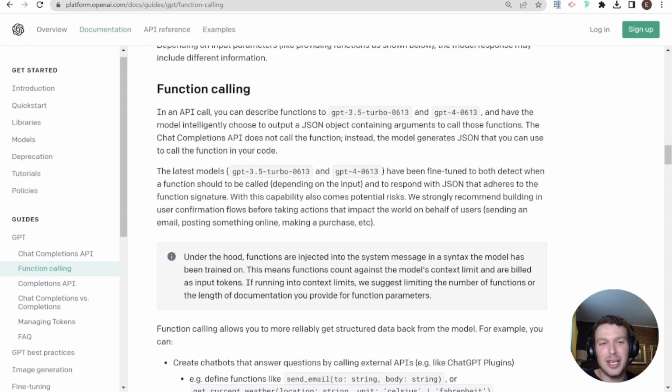Today's tutorial is going to be talking about the new function calling parameter that you can pass into GPT. And this is really a huge step towards making more agentic AI chatbots. That means chatbots that can not only chat with a person, but can actually run functions and do things on your website, whether it's making a very simple calculator, which I'll show you, or even querying a database on your website. If you want to learn more about this new, really cool function calling, let's get started.